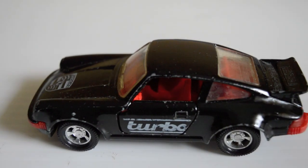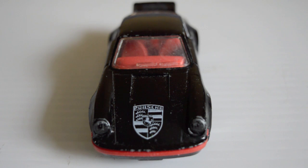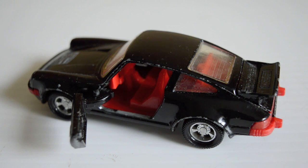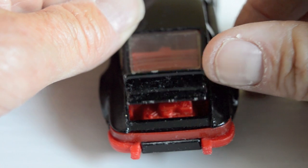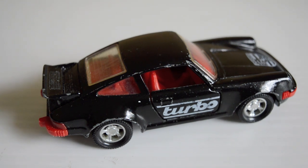Next is the Porsche Turbo from 1979 — a fine model, though it looks a bit big compared to some of the other models. It's number K70. The doors open to reveal that the steering wheel is gone and the engine cover is also missing. This also comes in a burgundy which is really cool. I just picked up this one because it was so cheap.